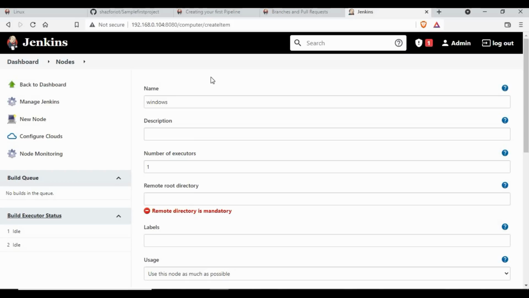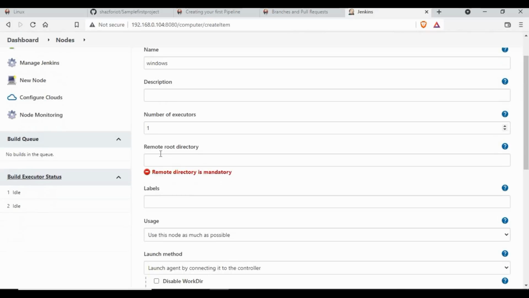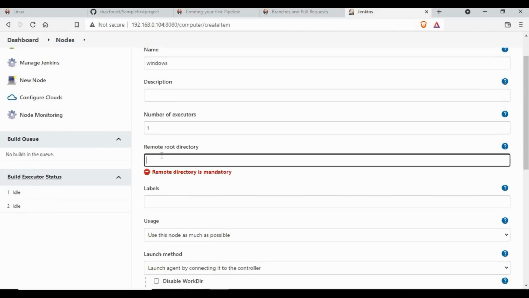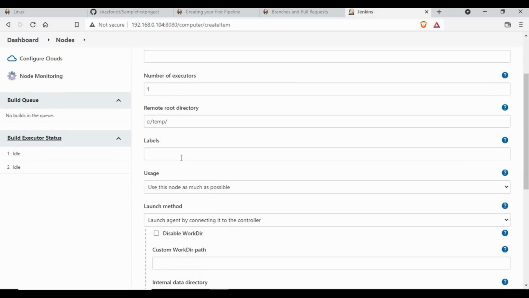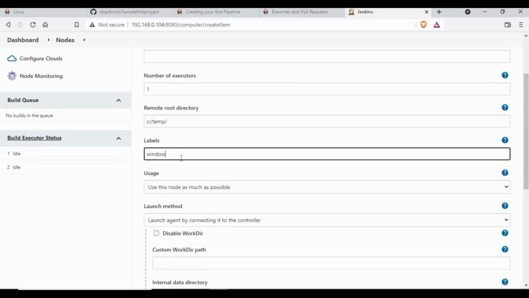Now here you can define the description, what kind of node agent it is, and what the directory is. So I will use something like C:\ and a directory name. You need to give a directory where it can run, and you need to give a label for it. I will give a label like Windows.